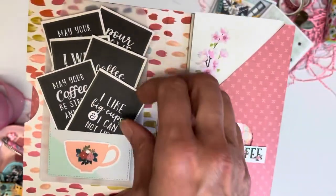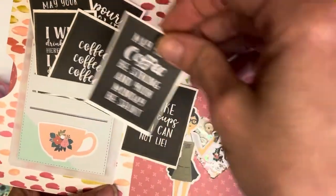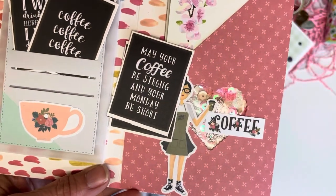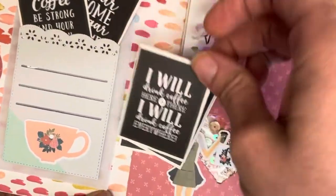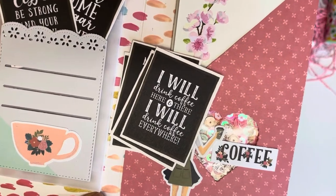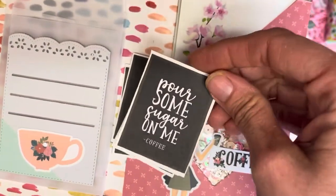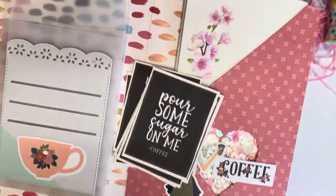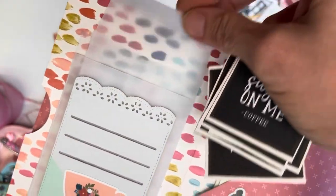So this is funny. It says, "I like big cups and I cannot lie. May your coffee be strong and your Monday be short. Coffee, coffee, coffee. I will drink coffee here and there. I will drink coffee everywhere." Well, that one's a duplicate. I'll have to put a different one in there. "Pour some sugar on me." And then again, I'm going to stick another drink packet in there.